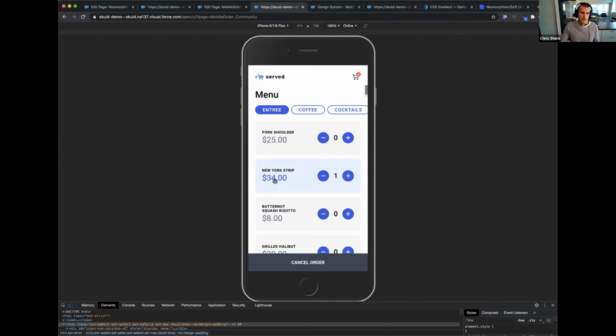We're also going to change the price to something a little more visually attention grabbing, basically wanting to indicate to the user, hey, the state of this has changed. This is a selected state, and so on and so forth.